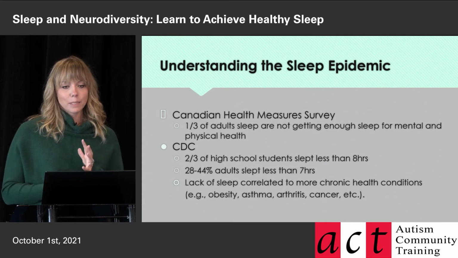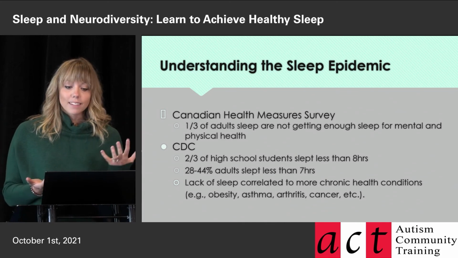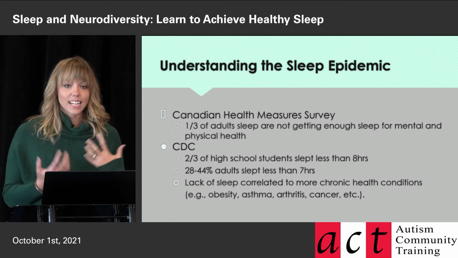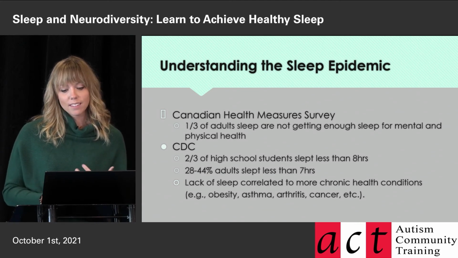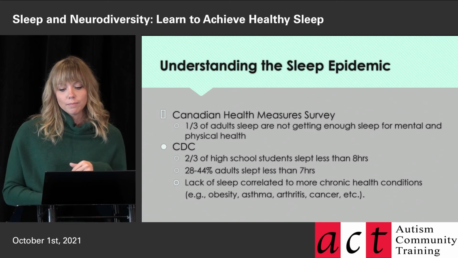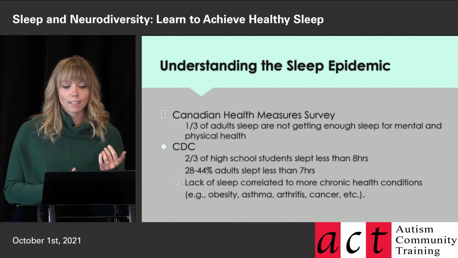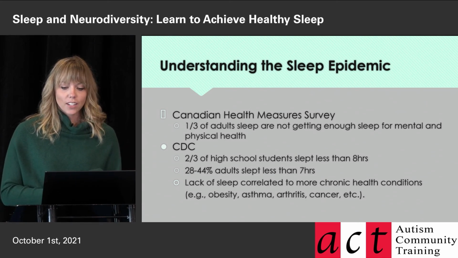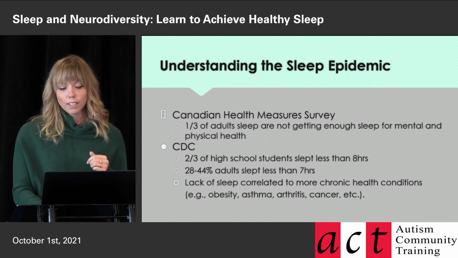Now, like I said, sleep is a common problem. There's an epidemic, they've called it, of sleep, and understanding this and normalizing that there are many people struggling with this can be helpful. A Canadian Health Measures survey was completed. It was a bit ago; I think they could definitely update one. But they found that 1/3 of adults are not getting enough sleep to support their mental and physical health.